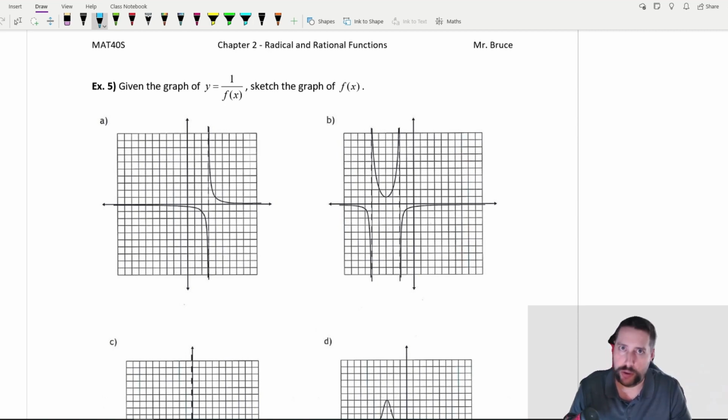Let's reverse the direction. In this particular case, we want to look for our invariant points, y equal to 1 and -1, and let's find all the asymptotes, particularly the vertical ones, because that's where our original graph crossed the x-axis. If we look at example 5a, it has a vertical asymptote at x equal to 3. So that means our original graph crosses the x-axis at x equal to 3. Then we find the other invariant points.